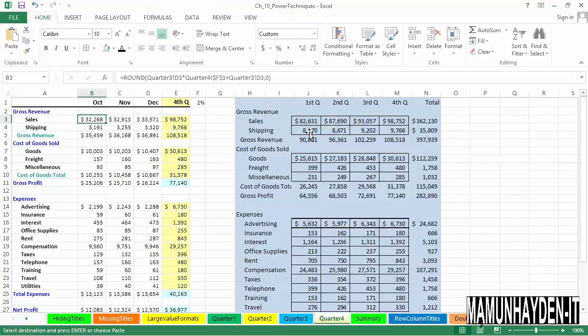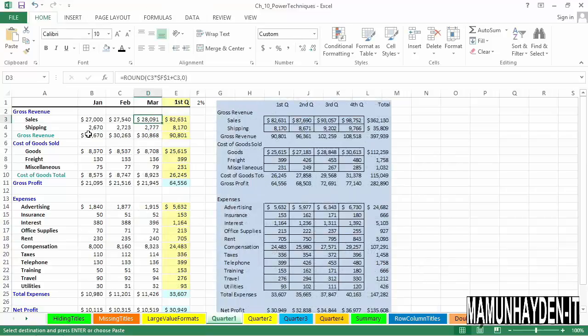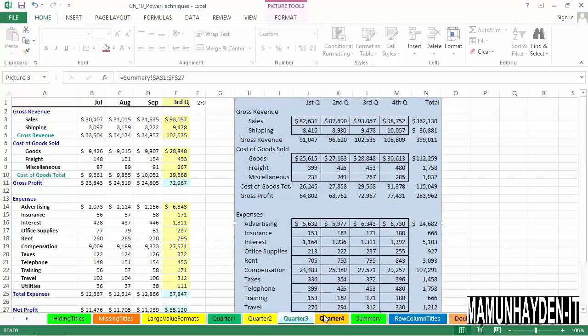And because each of these sheets has an image, a linked image, a live image, you might say, it's almost like having a camera focused on the summary sheet, the reactions will occur immediately. So once again, back on the quarter 1 sheet, we'll make a change here. Our shipping income, we think that's going to be a bit higher, maybe $27.50 on the first month. As we change this, once again, we'll see changes not only on this worksheet, but on our image to the right as we press enter. Instead of $81.70 for the total, remember we see it here, press enter, and we see a different total. And if we're on the quarter 2 sheet, we see how that's changed also, quarter 3 and quarter 4.